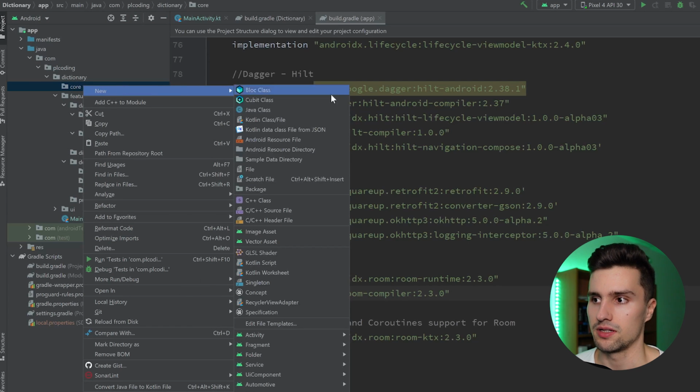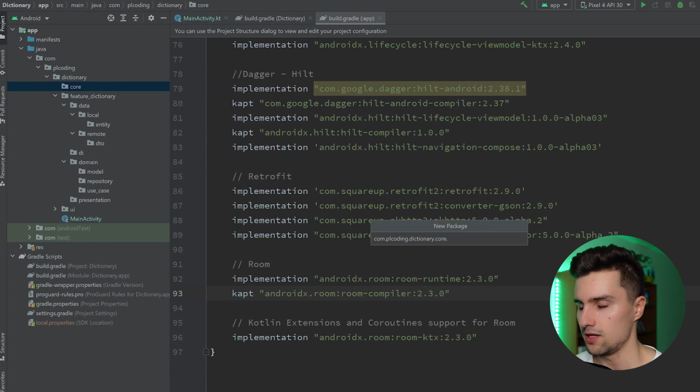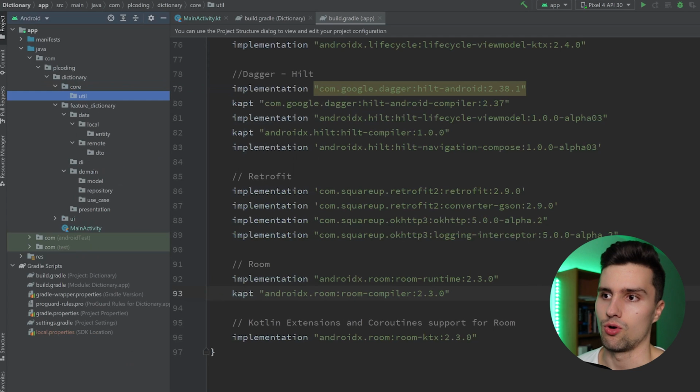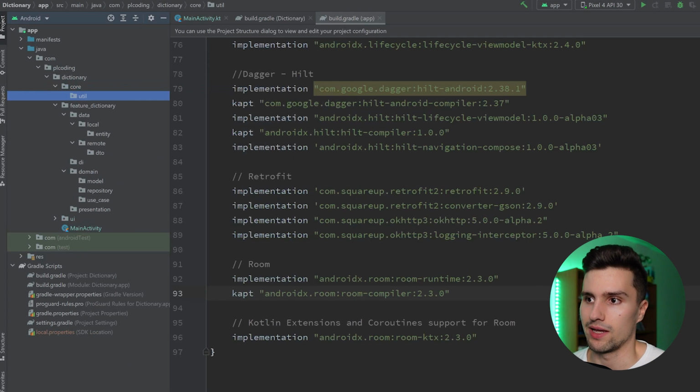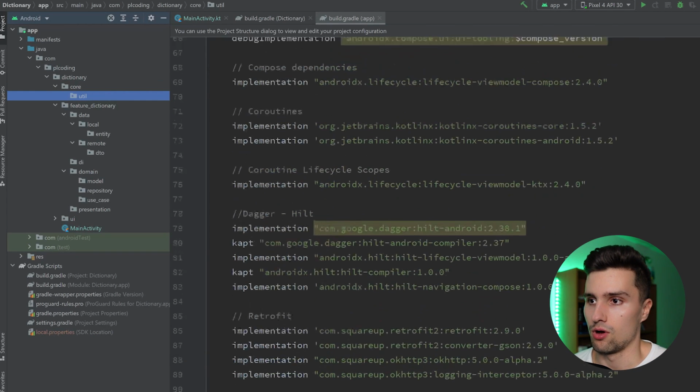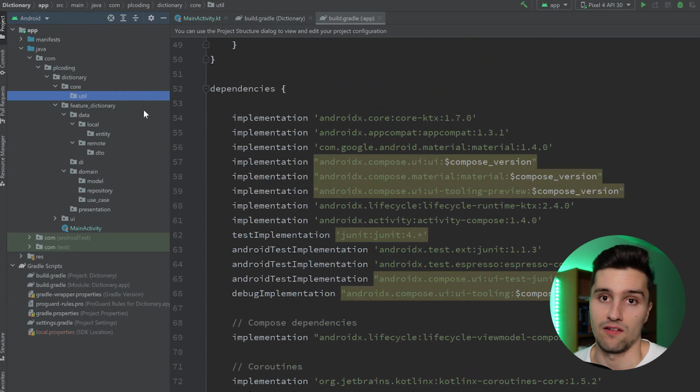And here in this particular case, we will have a util package, because later on we will have a utility class that we will actually need throughout the whole project if we have multiple features. So far for our project structure, let's actually start to code, and I want to start with implementing our API.